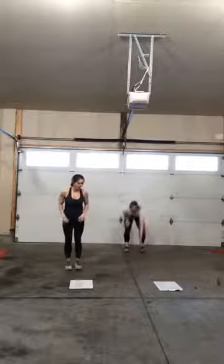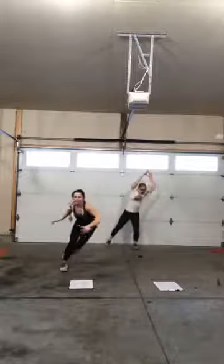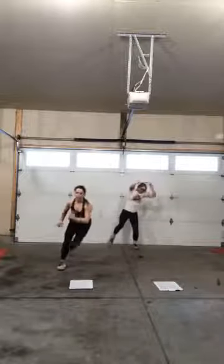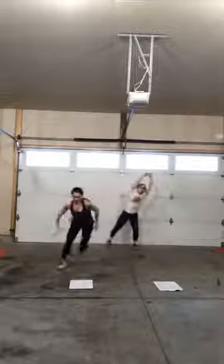Start with skaters, here we go. And go, following me. Okay, I'm pushing off as far as we can. Off that single leg, this is a very athletic movement. If you're following me, we're halfway until we switch legs. Following Abby, keep going, keep going. 5 seconds, we'll switch legs.